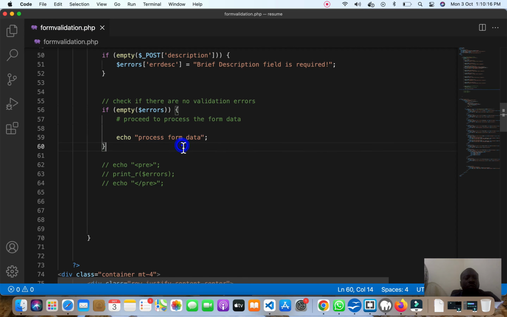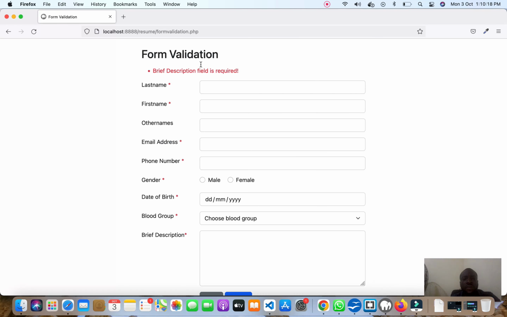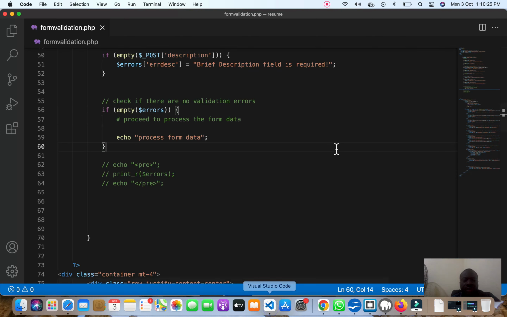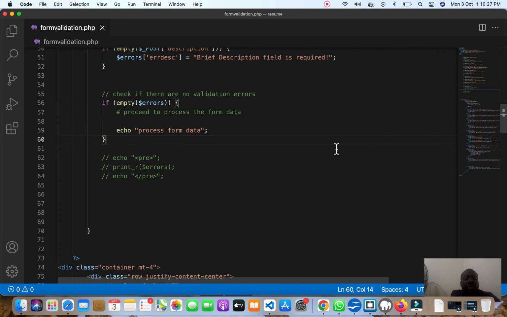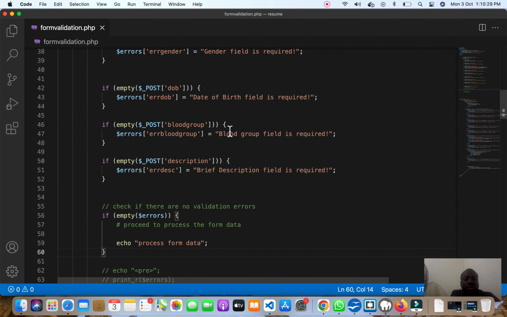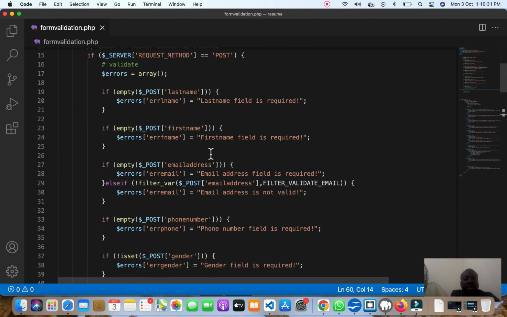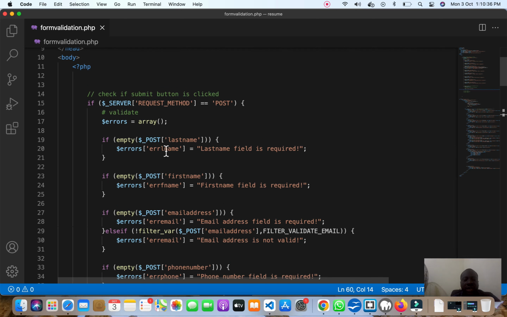But also, we only display the errors here. How can you display the error message below each field? We're going to leverage on the fact that each field has its own error index in this errors array.